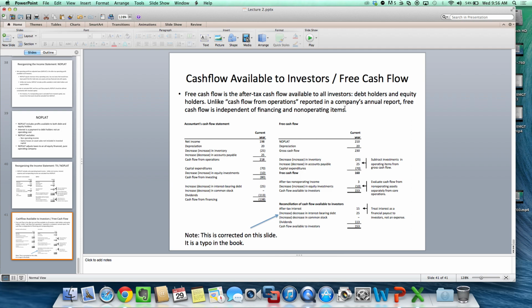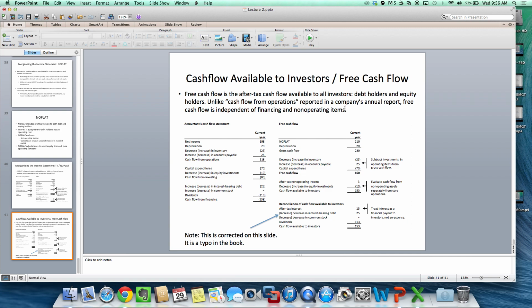So you might ask, why did they put the GAAP cash flow statement on this slide? The answer is there are pieces of data on the cash flow statement that aren't on the income statement that we will need in order to do CFI. One is depreciation. Often depreciation is buried in cost of goods sold on a traditional income statement, and we need to know depreciation to get cash flow. On your exam I'm making it simple by telling you the depreciation, but sometimes you'll have to figure out the depreciation separately because it's not given to you on an income statement. All right, so that's why you'll need a GAAP cash flow statement.